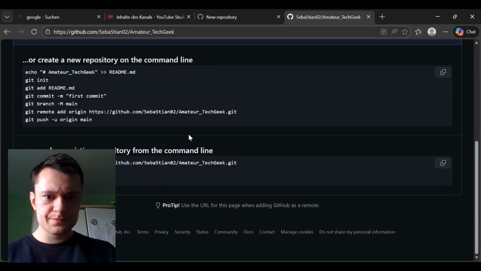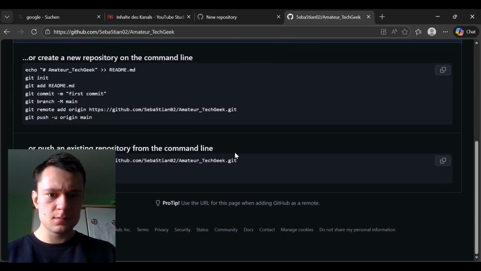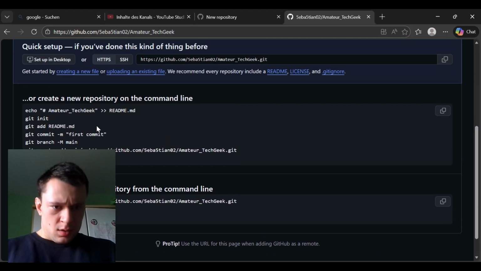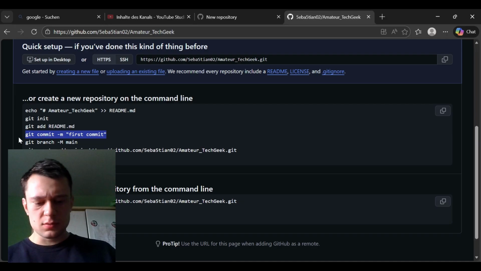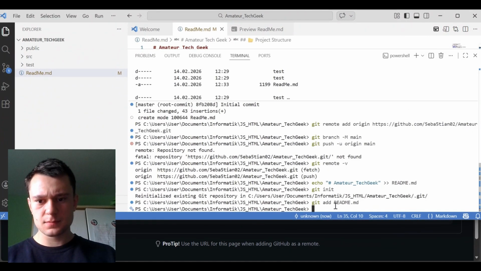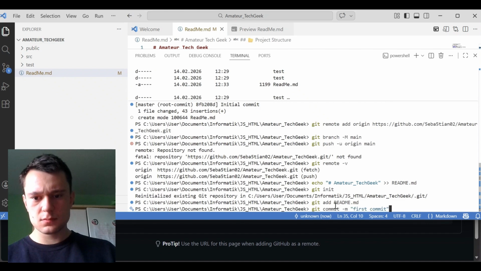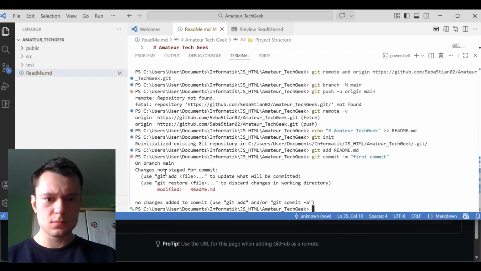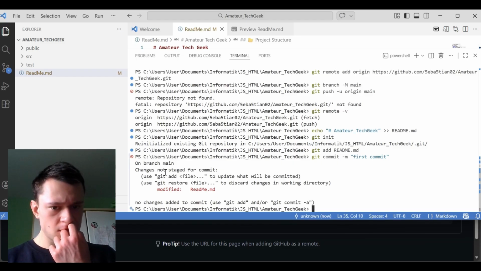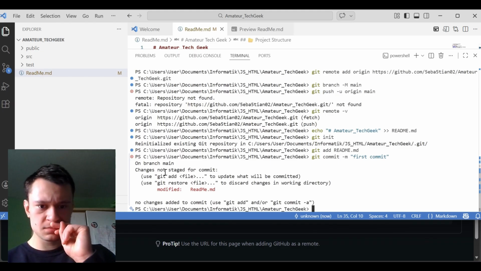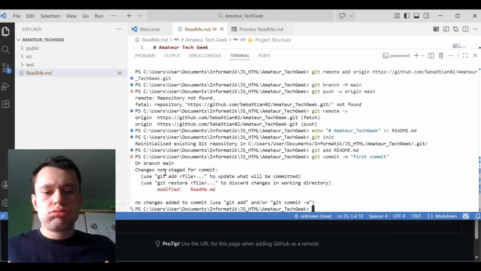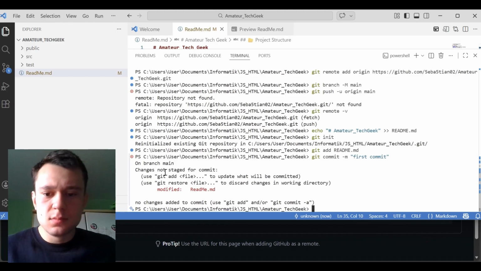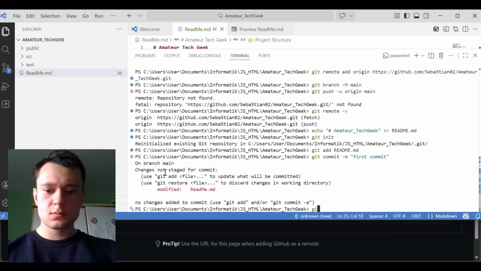Then we use git commit, first commit. Git add. Okay, this looks better now.